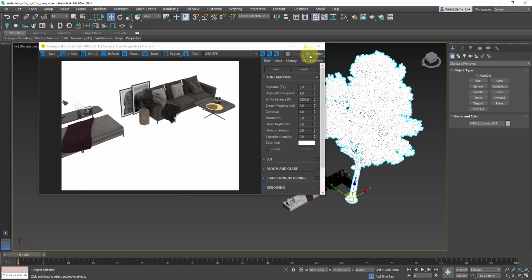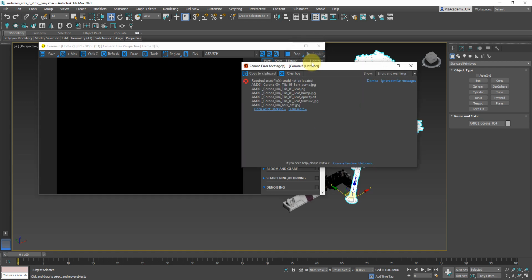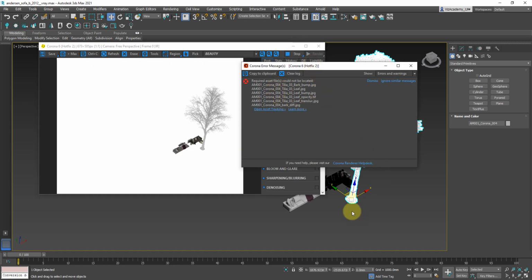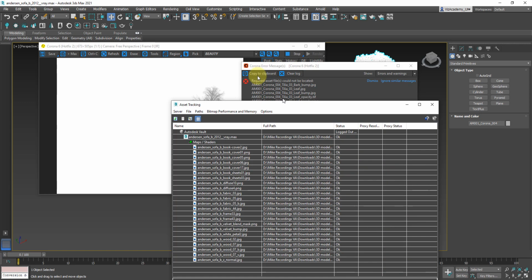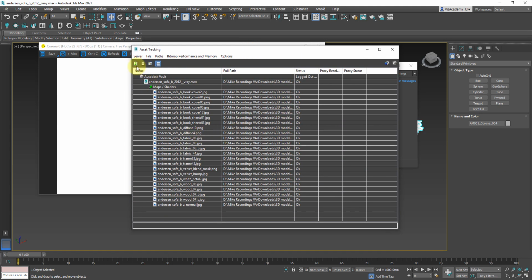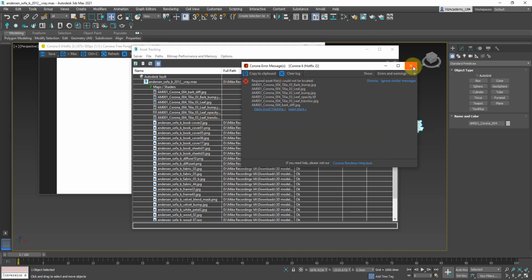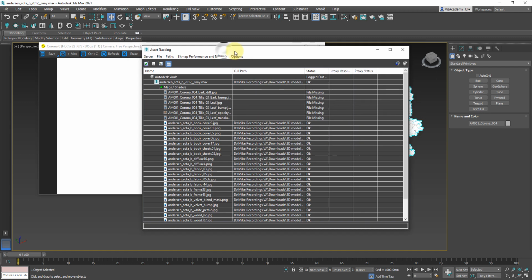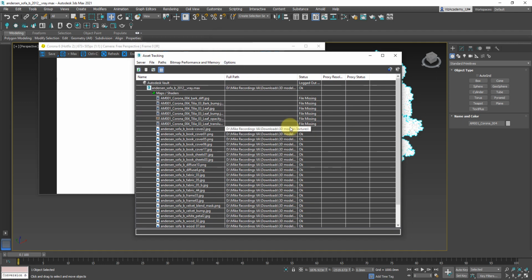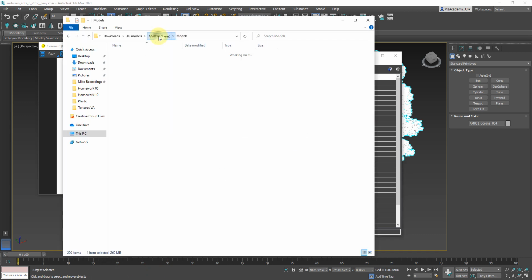So it's a rather big model, and as you can see, it's missing some textures, just like the sofas did. We might actually go to asset tracking to make sure that we know what kind of textures we're looking for and where they should be stored. But as I said, it's a big library, and we want to avoid any kind of confusion. If we load another tree, we don't want to repeat this process hundreds of times.